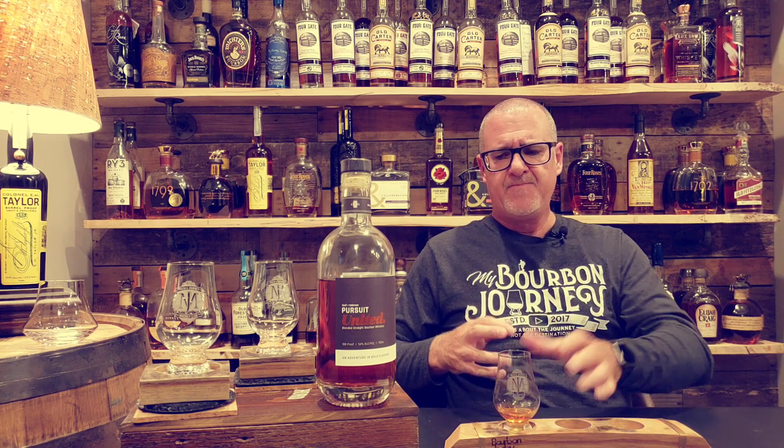And how I think this bourbon has come to life is, Kenny and Ryan, first and foremost, are bourbon enthusiasts. Before they started getting into the bourbon game, they had their podcast, Bourbon Pursuit, and they do a great job with that. But in terms of them starting out, they knew what they wanted as bourbon lovers first. So I think that transition over to starting their new brand and putting these out has translated very well. I think they've done a fantastic job of nailing this bourbon in this market.